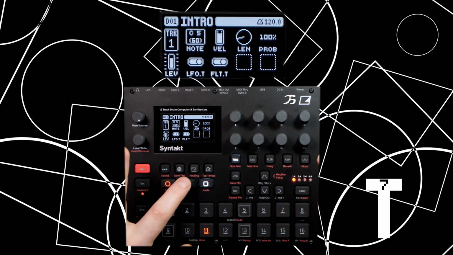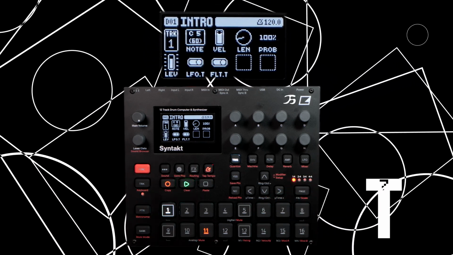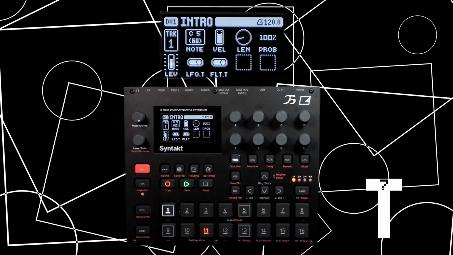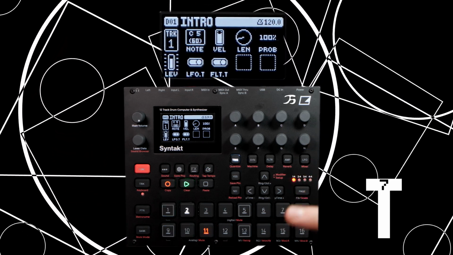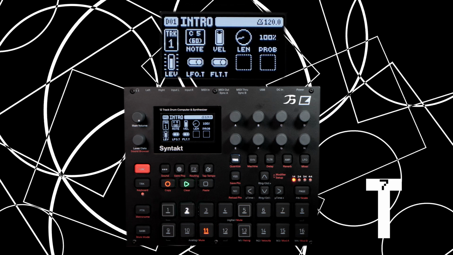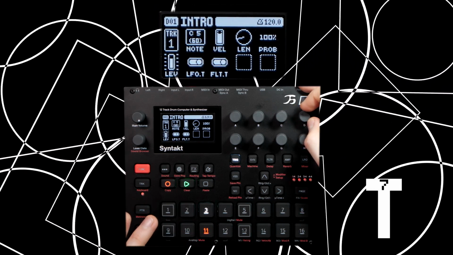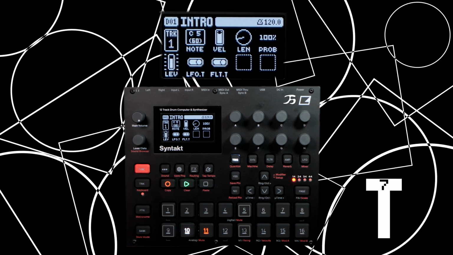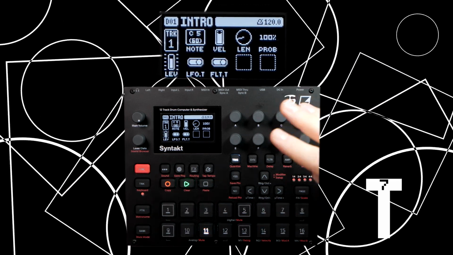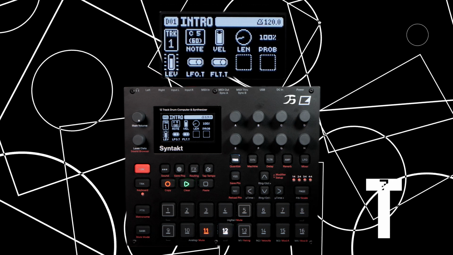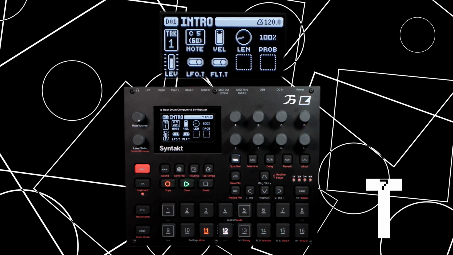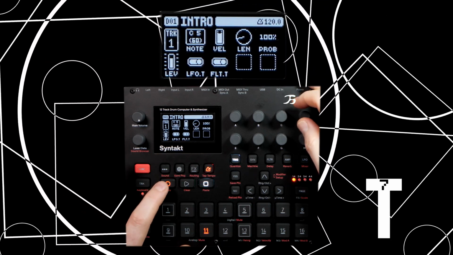So let's just delete these. Plays, and now it won't play. And then it'll play again. And now it won't play. And then we can do this by doing that. So it'll play now, and then it won't play through 2 steps. And it'll play again. And that's what that means.